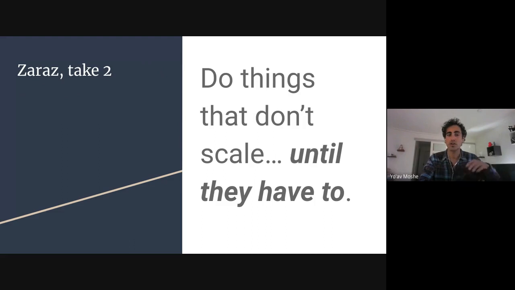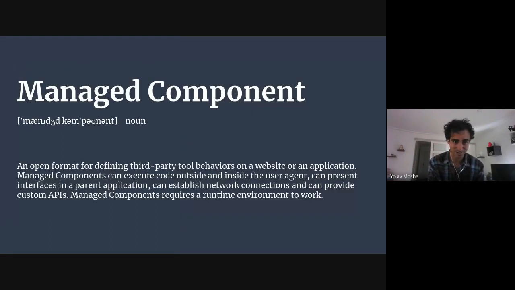And so we needed to come up with this new standard, and this is where we started managed components. And a managed component, in this slide, I'll just read it. It's an open format for defining third-party tool behaviors on a website or an application. Managed components can execute code outside and inside the user agent, can present interfaces in a parent application, can establish network connections, and can provide custom APIs. Managed components require a runtime environment to work.